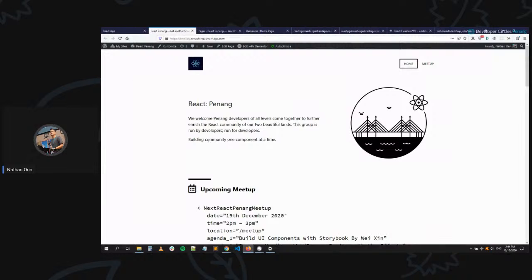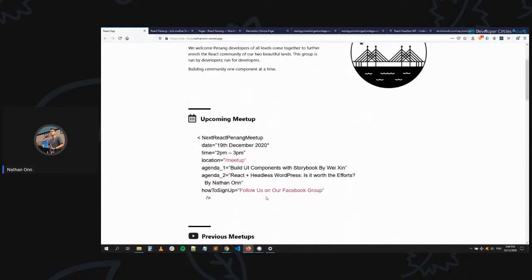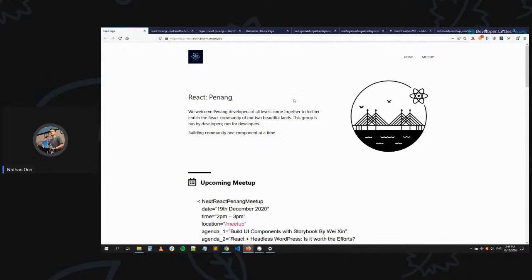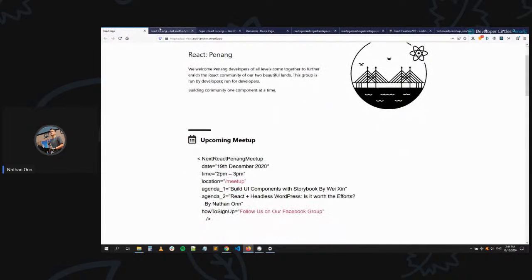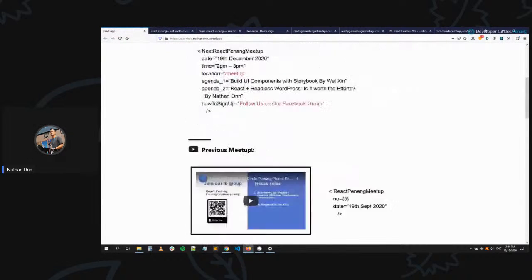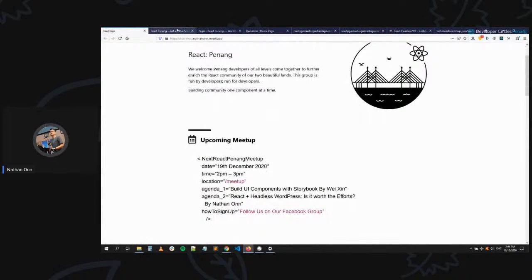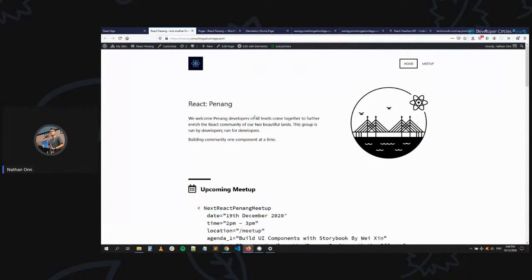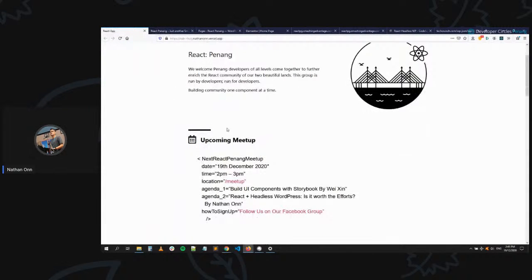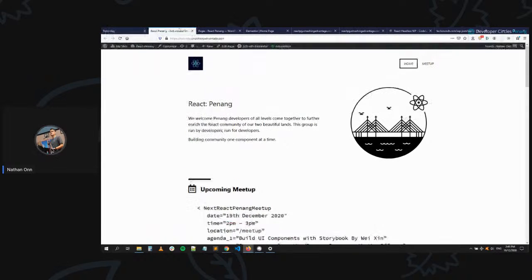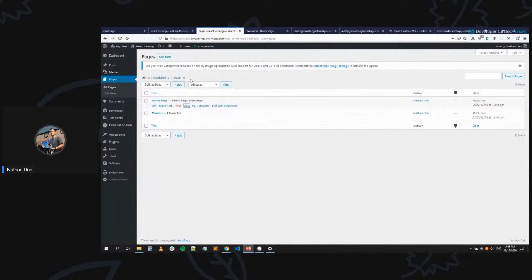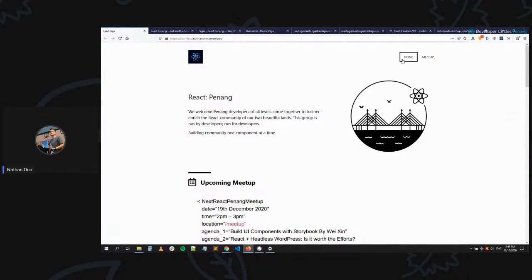You can see that the content is almost identical, maybe apart from some fonts, because here I didn't load any font script, so the font is slightly different, but that's okay. And of course, there are a few color issues as well. There's some minor stuff, but nonetheless, the content in my React app is coming directly from my headless WordPress. If I go to my WordPress dashboard, you can see that I only have two pages here, the home page and the Meetup page, exactly the same as in my React app.